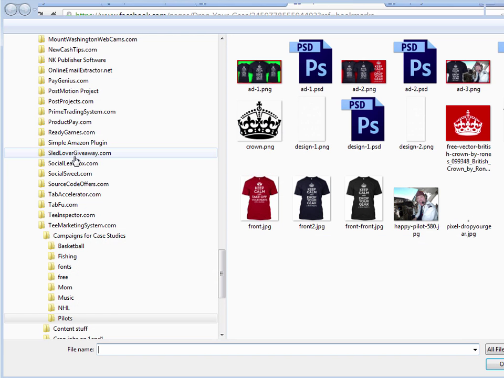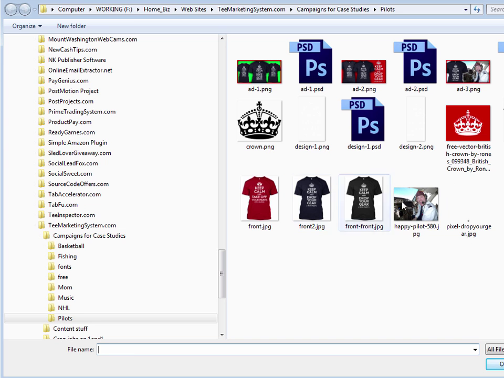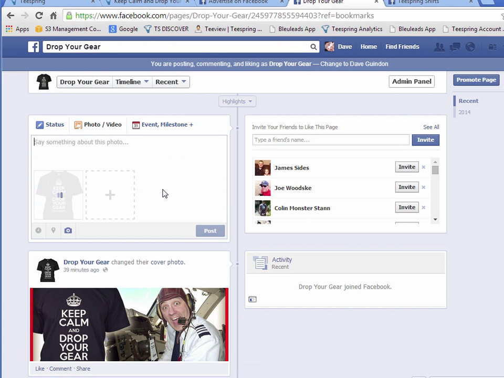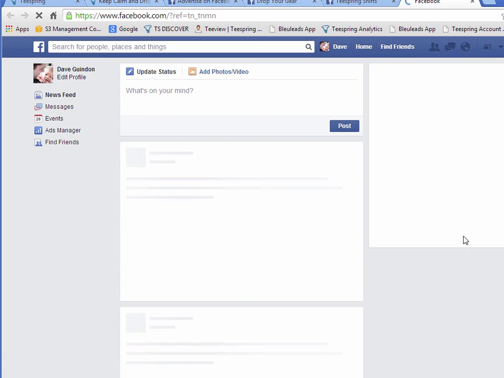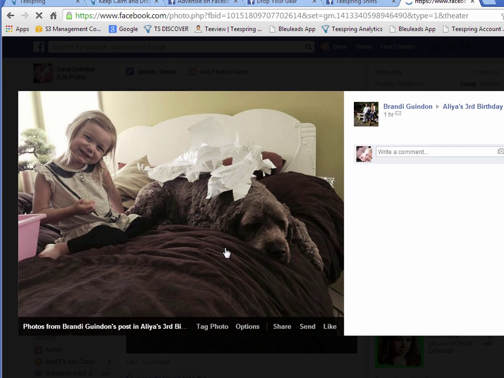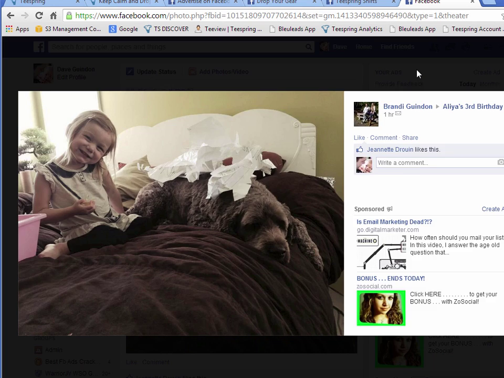So when you do a photo post, so let's grab our shirt, our photo post, when people click on the photo, it will actually just enlarge on the screen. So let's go back to my Facebook here. See if we can click on my daughter's image there. If you click that, see, it just opens up a little bit bigger. That's basically what it does.